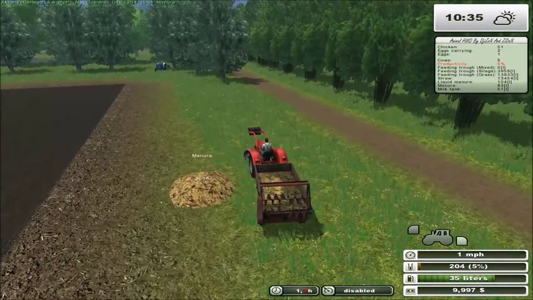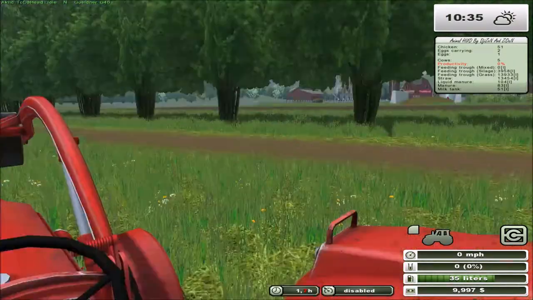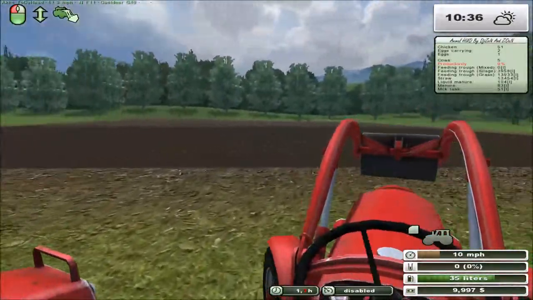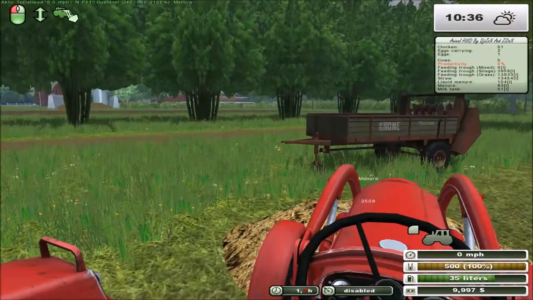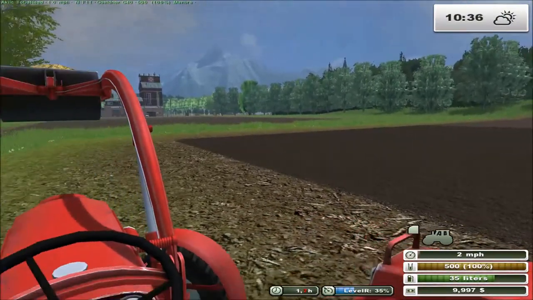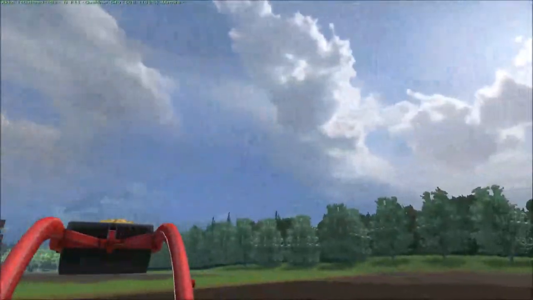Okay, let's put it about right there. Go back in the first person. And let's come around. Yeah, 500 liters. And let's just pop that out of the way. And actually, while we're at it, let's just hide everything. Give us an unobstructed view.